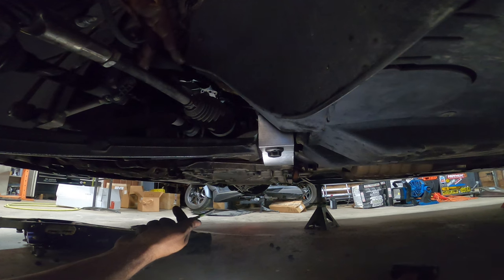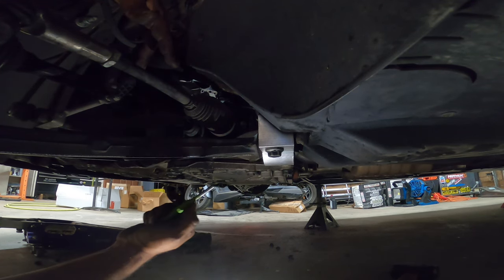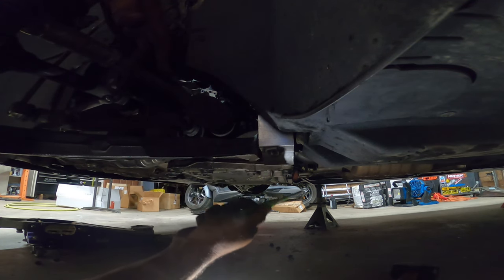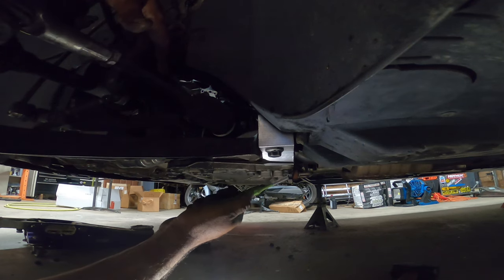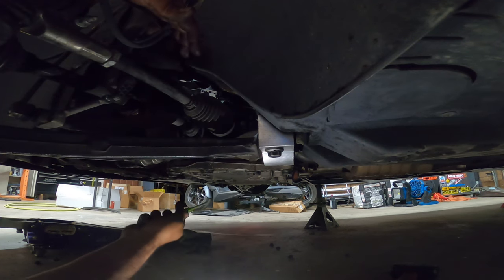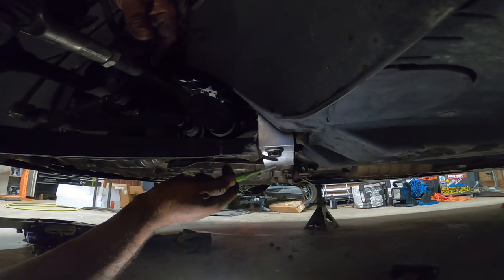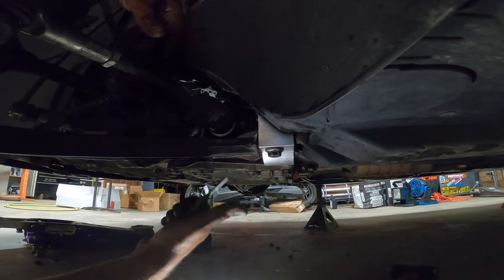I know this is such an annoying task, but this is what has to be done to get these new guys installed on an R32. I don't know how the job is on a 2.0T, but currently this is what I had to do on a VR6 Mark 5. So repeat the process on the other side and you're done. And again, torque everything down to spec. You're good to go.